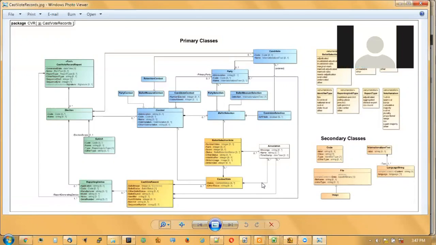They go, oh well, that's not part of our cast vote record that we've defined before. Of course not, because you haven't been thinking about citizen review. And so when citizen review comes in, you go, oh okay, well gee, we have to accommodate that somehow because this guy over here wants to review what we're doing.